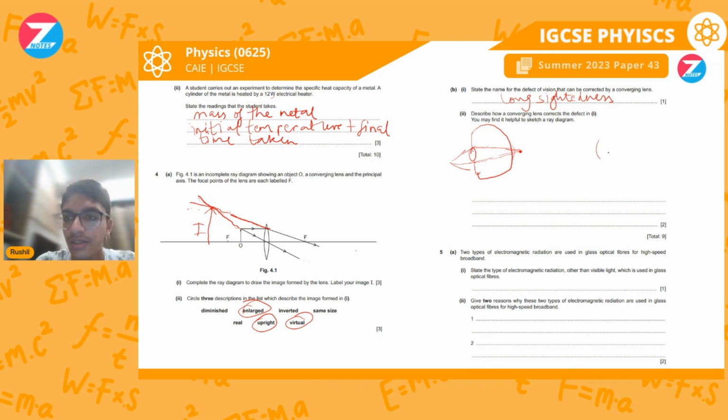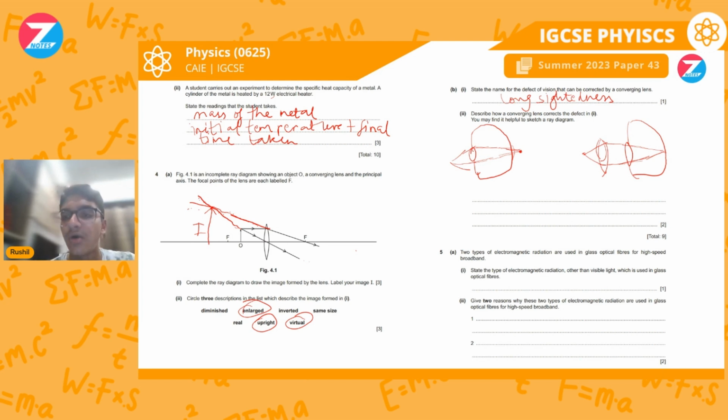Now, what a converging lens in front of the eye does is, if a short object is close by, its rays are diverging. What a converging lens will do is first converge these rays slightly, but just enough so that when the real lens has to converge it, it can do that, forming the image exactly on the retina.